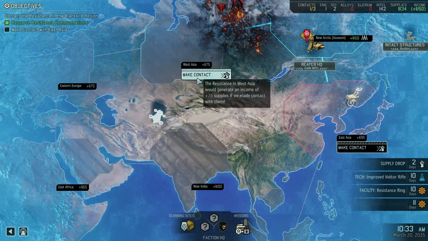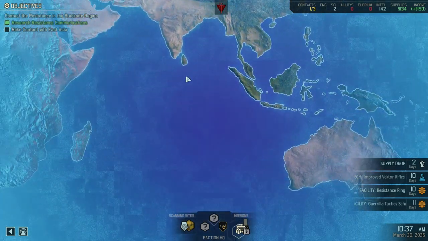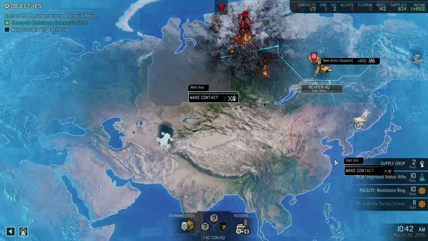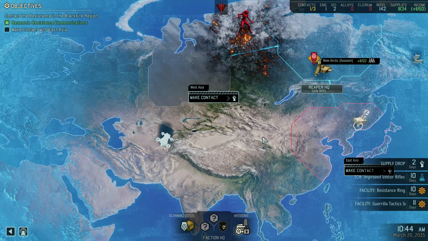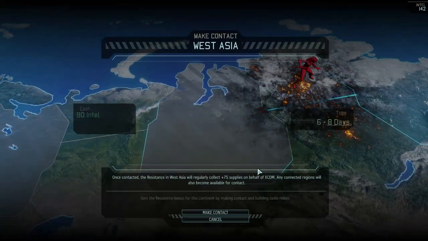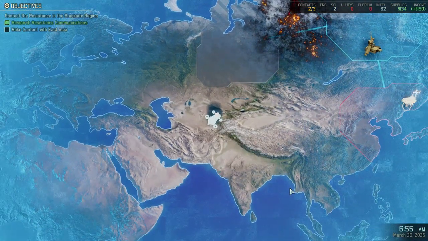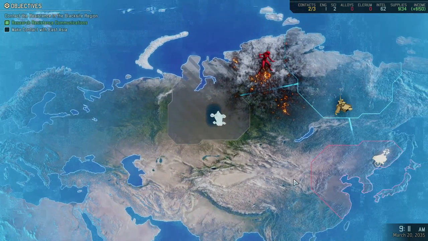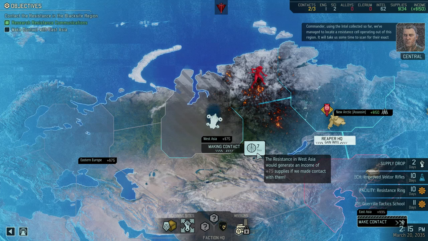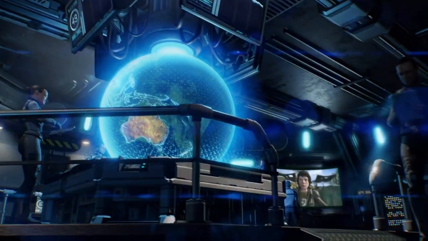This gives us a gateway basically to Europe, this to Oceania. I don't like starting in Asia. Okay, let's make contact here. Setting course for Sector 15, West Asia. Do we still get a retaliation mission in the first month? I don't think so. Commander, using intel collected so far, we've managed to locate a resistance. Establish. Nothing on the local comms, actually.